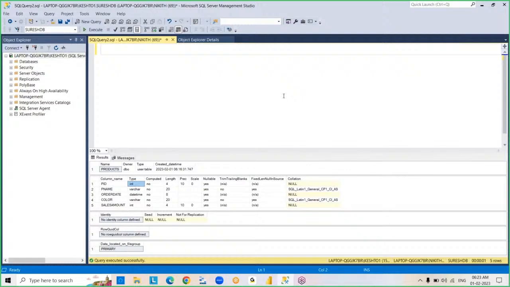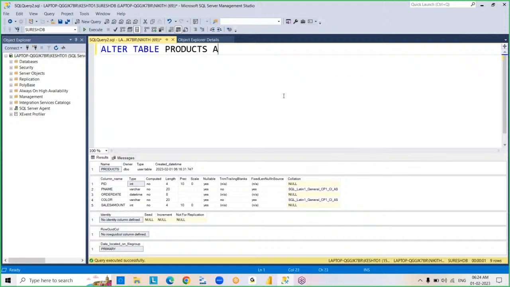But now I want to change the data type of product ID from integer to character. What to do? Changing data type: if I want to change a data type from integer to character, the column should be empty. If data is existing in the column, we cannot change the data type. Okay?